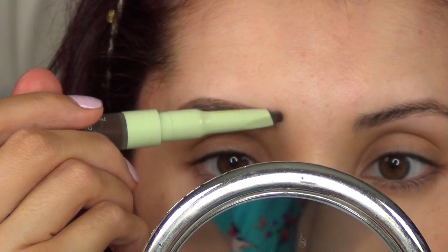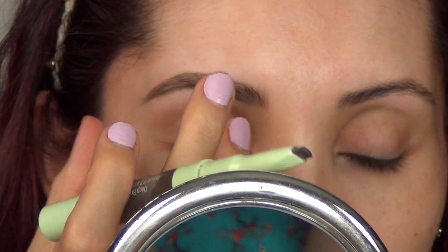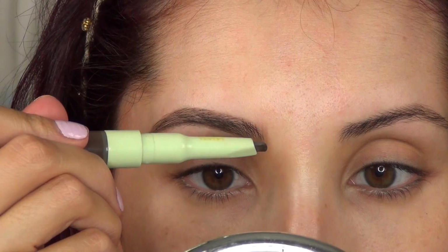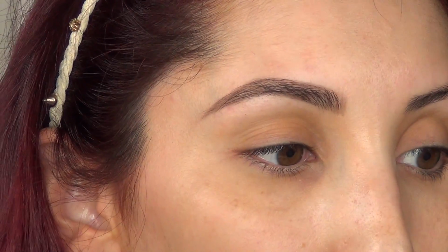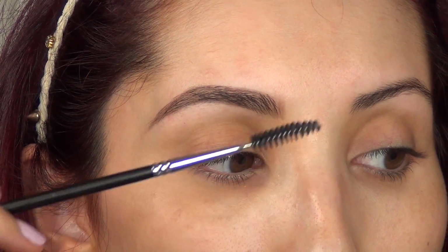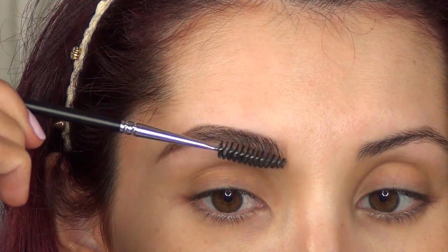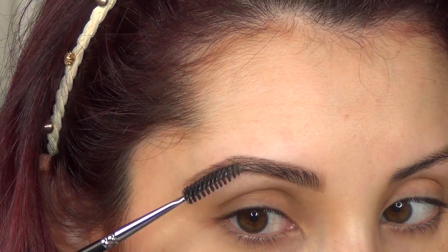And then over here I'm just going to extend it a little bit more as well. Just because I like the way it looks. Like I like my brows to look really long and not so short, so I always kind of cheat that and just make it look a little bit longer. And so this is my brow filled in, and so now I will go in with a clean spoolie and I will just smooth out all of the pencil.